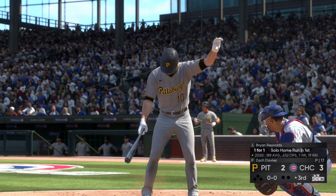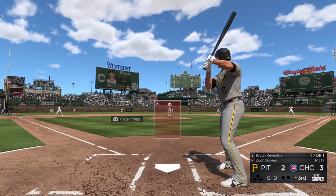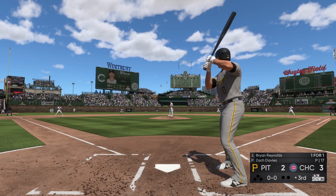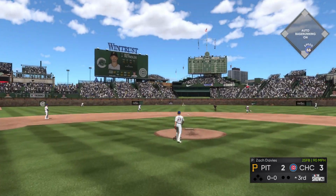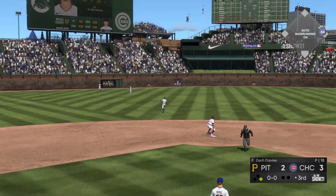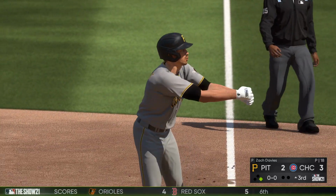So now it's Brian Reynolds off to a fine start in this one after launching a homer his first time up. Well, Matt, this is one of the problems. This guy's a good fastball, particularly low fastball hitter. It doesn't matter how hard or how low you throw it. That's right into his wheelhouse. What you want to do with this guy is move the ball from the belt up to get him to chase something that maybe he'll pop up in the infield.